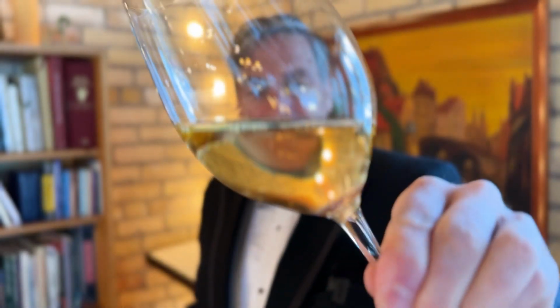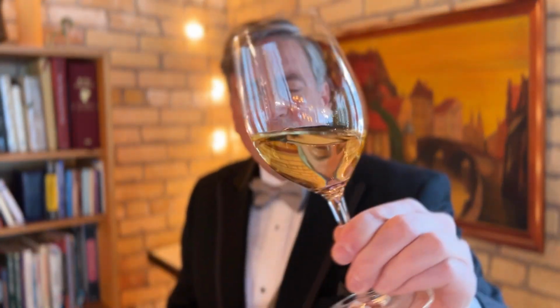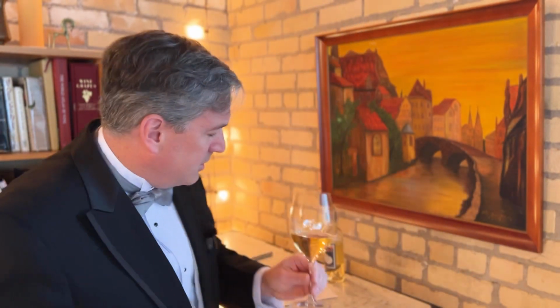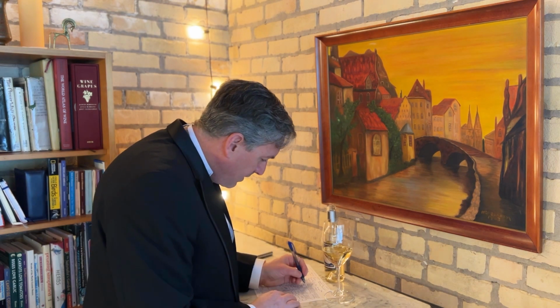Now, if I was trying to make an argument for, well, this is this in this glass because of these reasons, that's what wine educators and scholars try to do to each other. Tell me what do you think this is, and then they tell you why because of various parameters. I would look at this, and if it smells like Sauvignon Blanc and it's got this color, I'd say maybe it's an oaked Sauvignon Blanc, especially if I got vanilla tones. Those are all guesses, but it helps you break apart this process and really think about the wine.